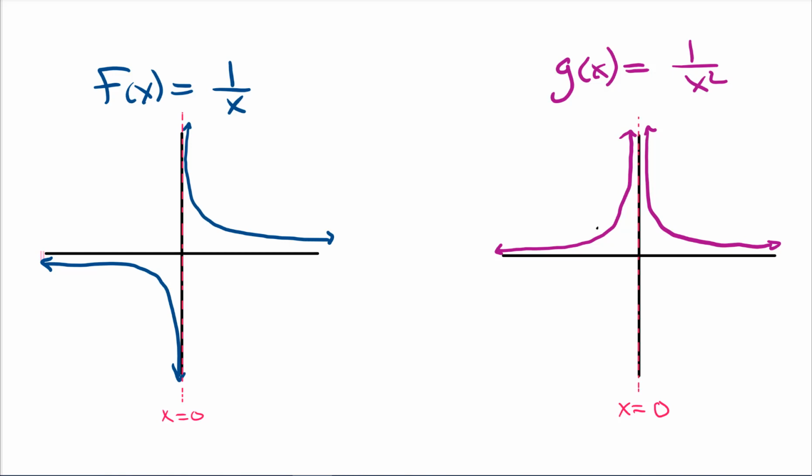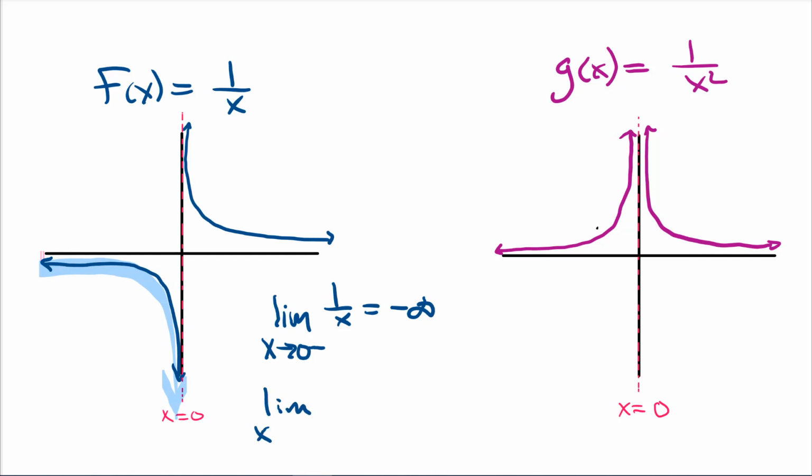So let's go through and start talking about our limits. And this is what we're doing in our section. So let me write it down. Let's look at the limit as x tends towards 0 from the left of our f of x, and I'll write it in as 1 over x. So we look and we're like, well, from the left, this one goes to negative infinity. Right? That's where the y value is heading. It never achieves it because it's not a number. But that's where it's going, and we're describing where it's going to head to.